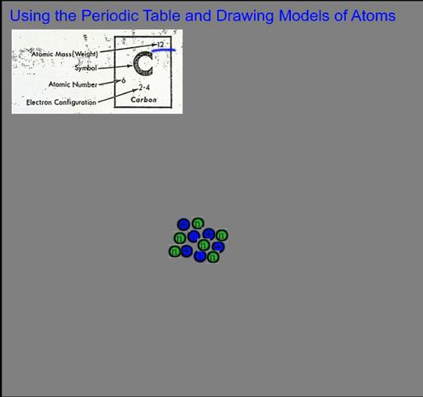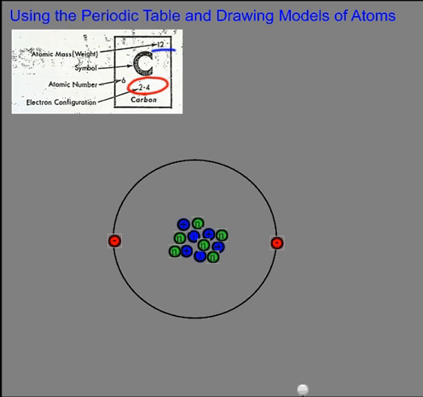I put an N in the neutrons to represent their neutral charge. They have no charge. Now to finish this up, I have to put in my electrons. As we saw in the notes, the electrons are going to balance with the protons, so I'm going to have 6 electrons, and I can see from the electron configuration up here in the box, it's 2, 4. That's translated to mean that there's 2 electrons in the first energy level and 4 in the second energy level.